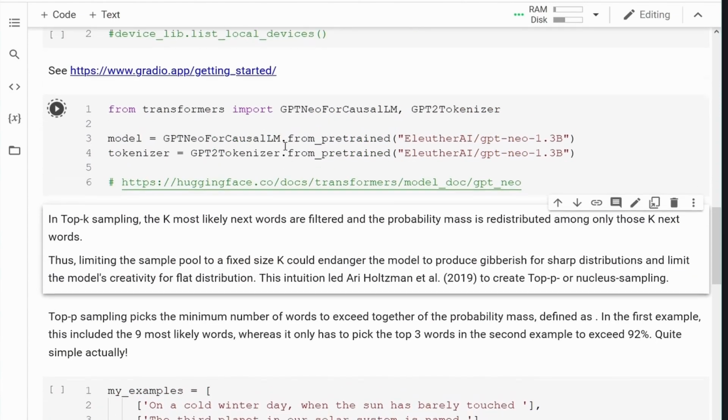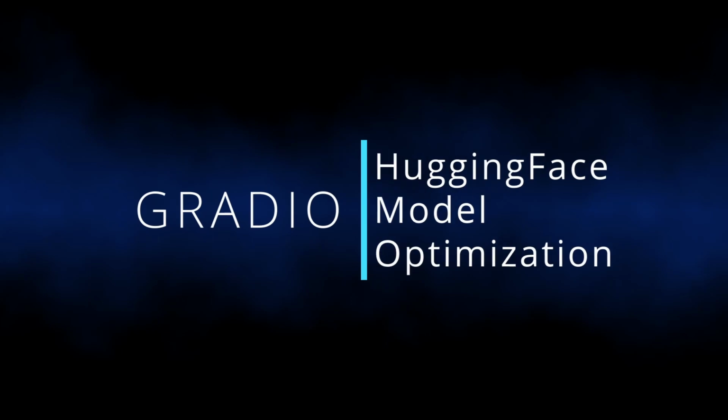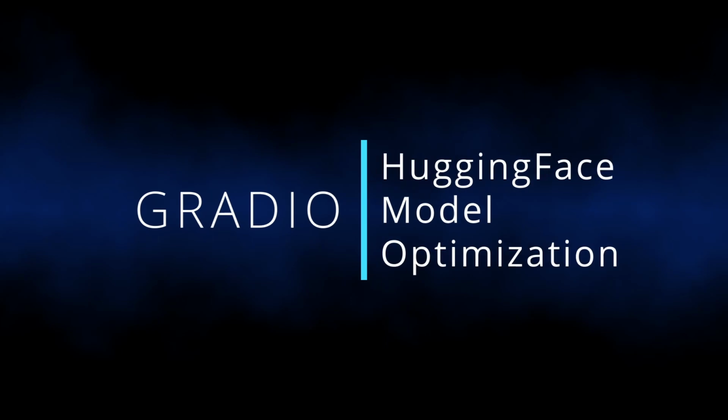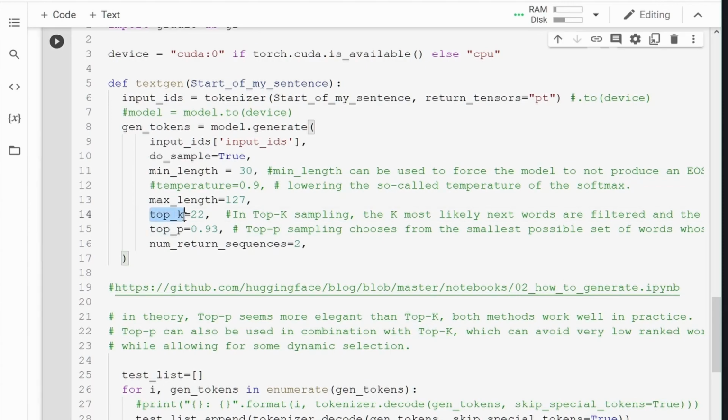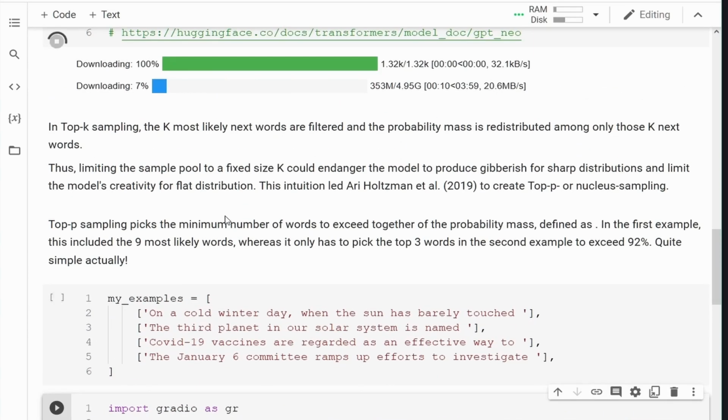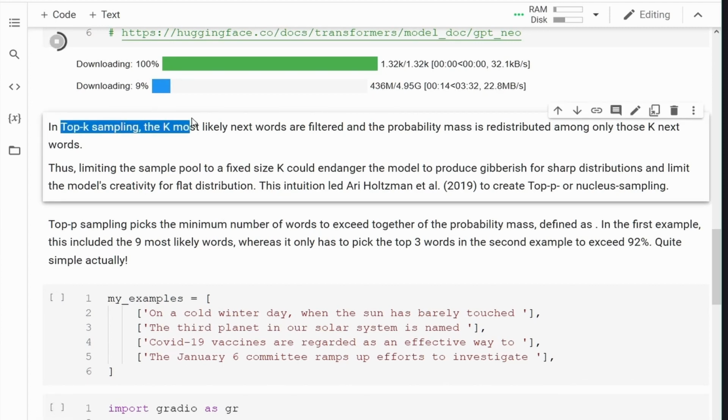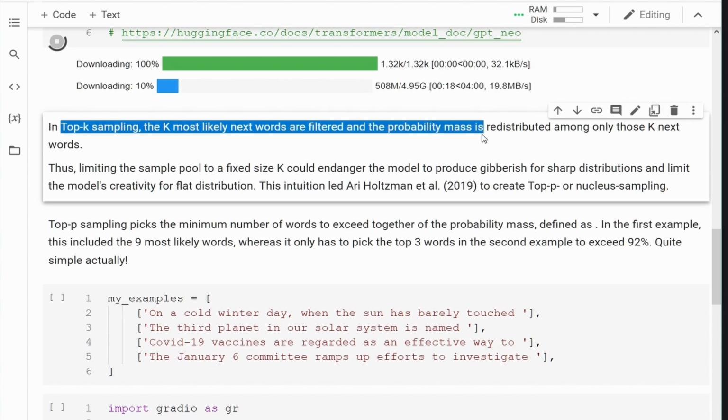Now, we are going to optimize the model a little bit, and as you can see here, we have now activated the top K and the top P optimizations. If you are familiar with top K sampling, the K most likely next words are filtered, and the probability mass is redistributed among only those K next words.